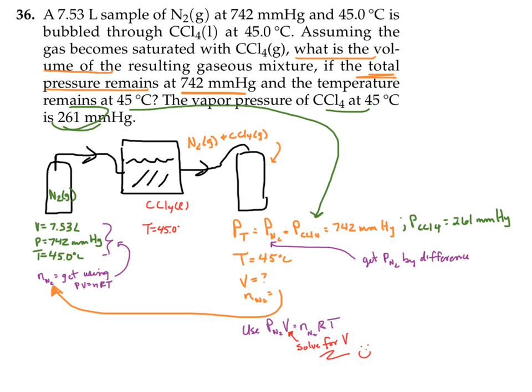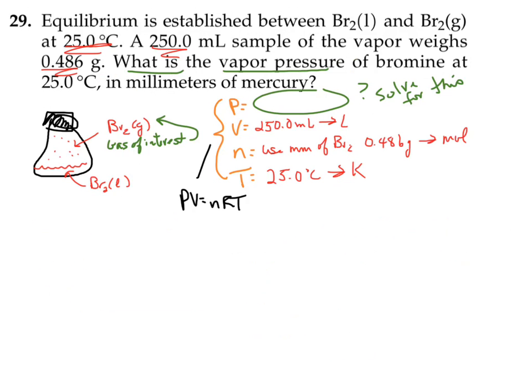There's the next one. It's kind of similar. Have a carrier gas. Now, it's not aniline. It's carbon tetrachloride. And then here's the last one. The last one gets back to being a little bit easier, I think. We have a carrier gas and liquid bromine. It establishes an equilibrium in the Erlenmeyer. Okay, so you should be doing fine.